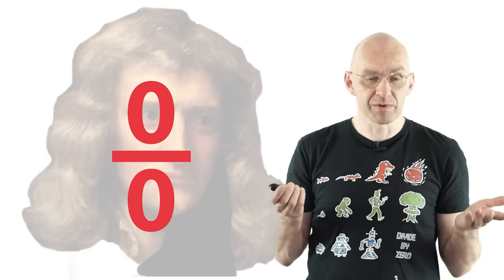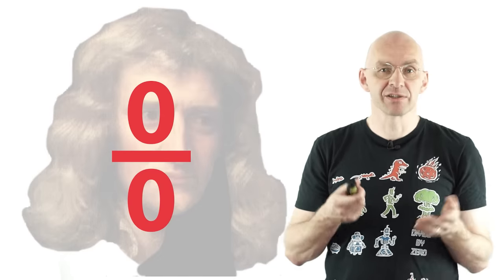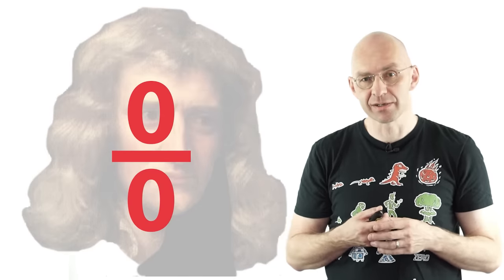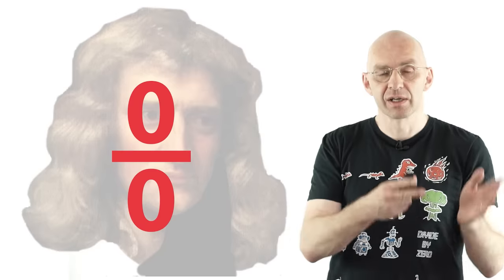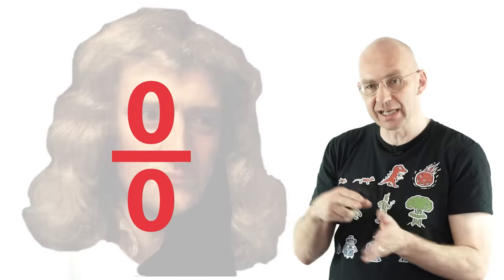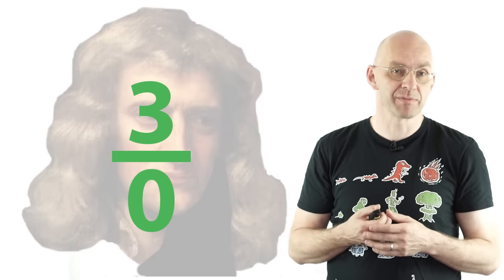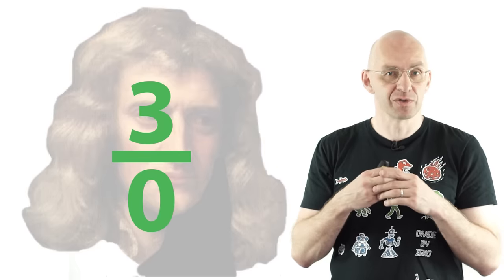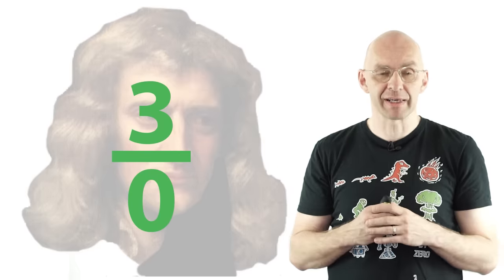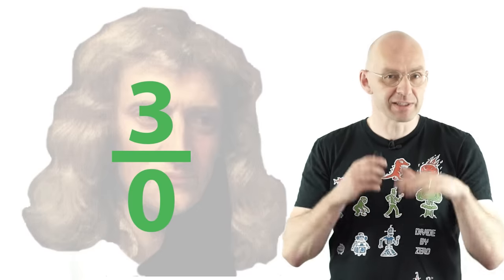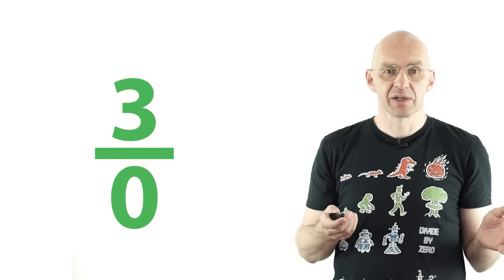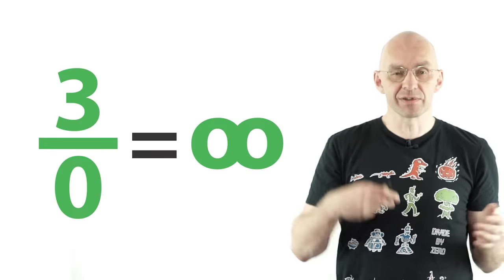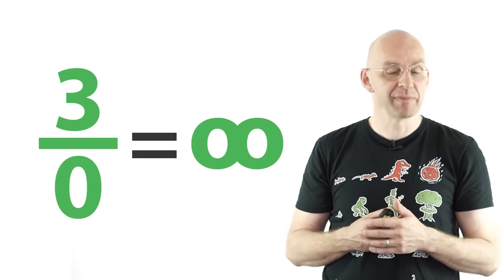So overall what we've seen is that to make sense of zero divided by zero in calculus just means sort of setting a special kind of context and sneaking up on the zeros. So the same sort of thing if you want to make sense of 3 divided by zero. You also do this by sneaking up on zero. And of course you know that things explode magnitude wise and you can make sense of this in this way.